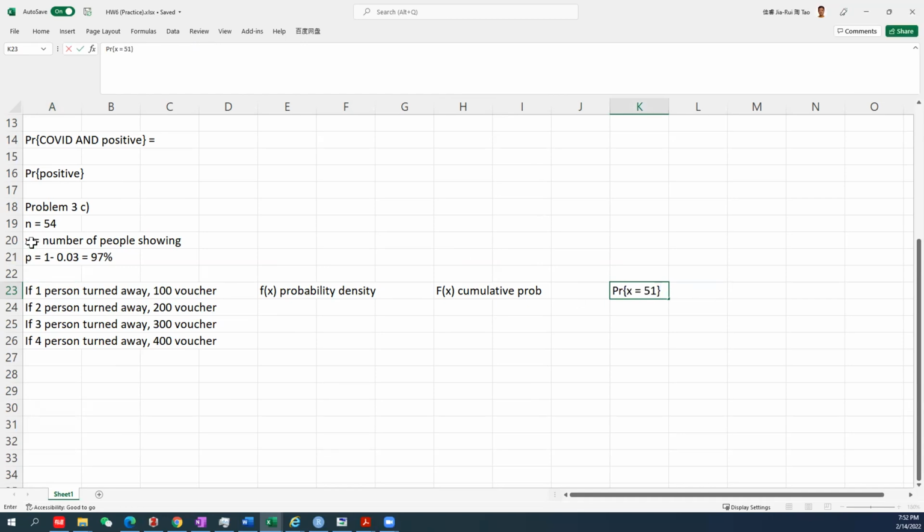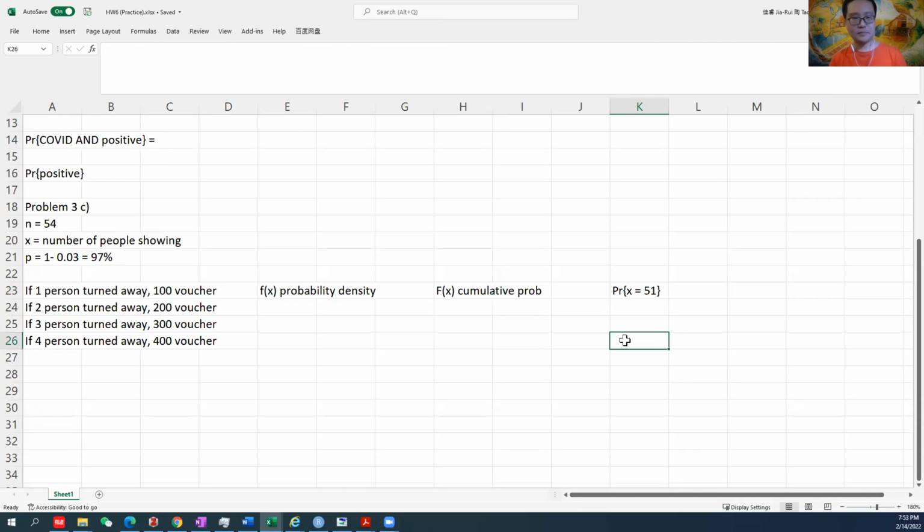Because here my X represents the number of people showing up. If you defined X as the number of people not showing up, here you should have X equal to 1. Okay. So notice that here by being equal, we did not assess the other possibilities of X smaller than 51 or greater than 51. We are only interested in the probability of X equal to 51. So once we find that, we would do the same for the occasion of having exactly 2 customers turned away, or 3 or 4.